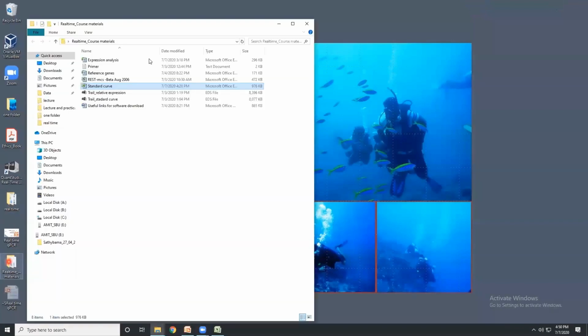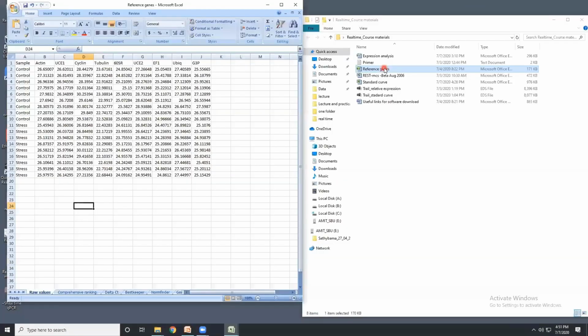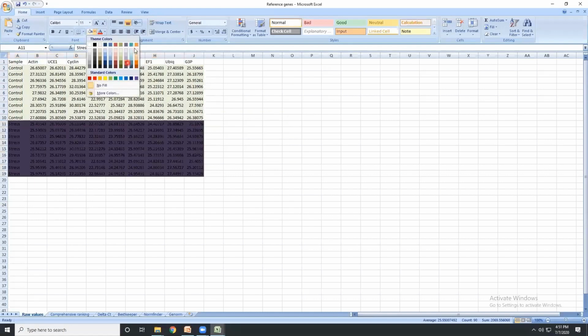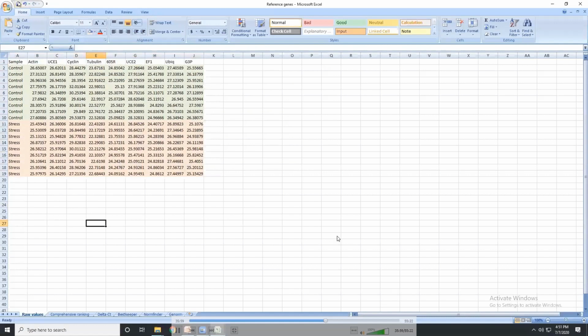You have also got an Excel sheet labeled reference gene, and you will see that you have two conditions here: a control condition, and then the stress condition. This is just customized data which I have for the analysis. Right? You will see that I have taken some of the common genes which are used as reference genes: actin, then ubiquitin enzyme, cyclin, tubulin, 16S, another gene for ubiquitin, then elongation factor, another ubiquitin, and then the adenosine triphosphate. So just a random combination of these 9 genes, in two conditions called control and stress.